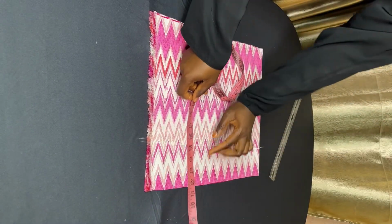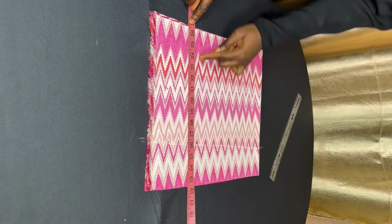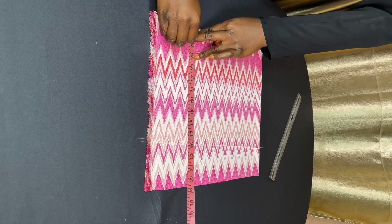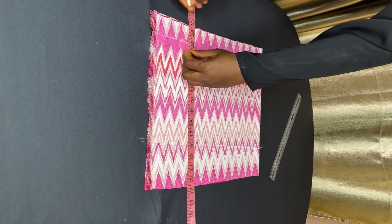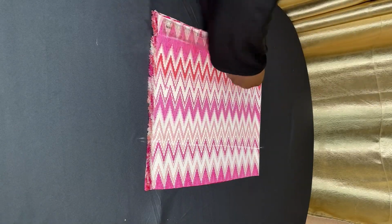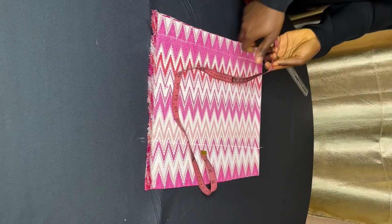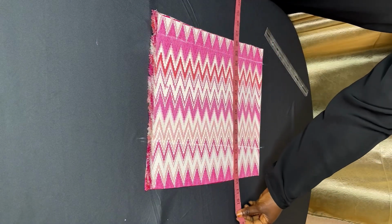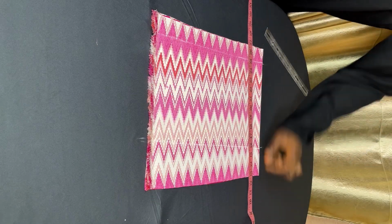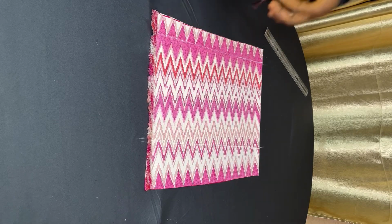Good. So after marking my 3.5 for my band, I'm going to place my tape from that 3.5. I'll use 16. That's like my waist, right? Now I'll take it down to where I want my hip line to be, which is going to be 25 inches. So I'm going to mark it. I had extra. Later on, I'll still have to cut that extra out because I'll just be needing 1 inch for my allowance at the down part. So I did that. I marked it. I was just trying to cross check if I was correct.